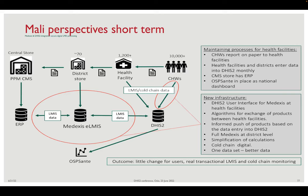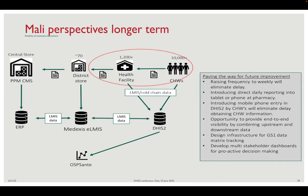We get simpler calculations. We get the cold chain systems on, more or less the same as George was talking about. We're also going to hook these freezers and fridges up to the system so we can monitor the cold chain. And we'll do the informed push. That's another thing for the donated products only. So we're no longer depending on sitting and calculating the right number to be issued. It'll be calculated based on the stock levels. So that is the short term, with no change for health facilities whatsoever, which also means a really cheap implementation, only training those districts.